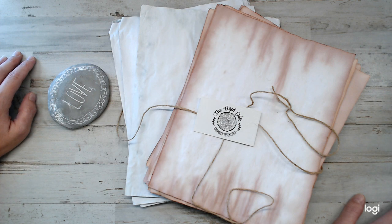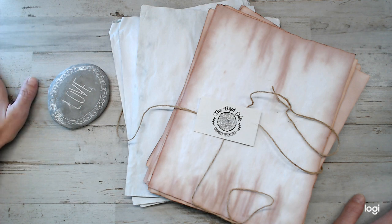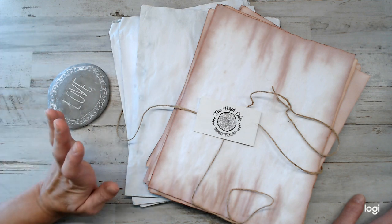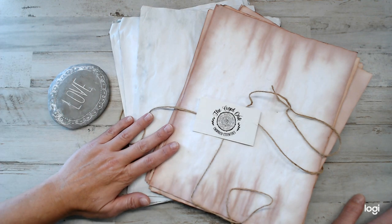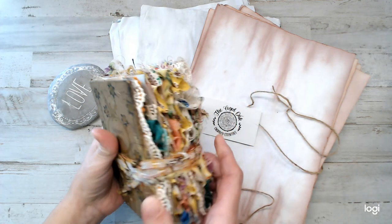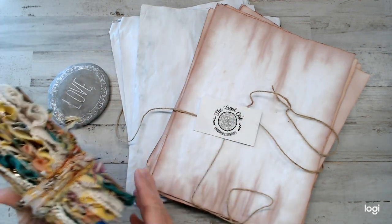It's called the Aged Oak Shop. Down below will be the direct links to her shop. I don't know if she has a YouTube channel or anything. In fact, I didn't even tell her I was sharing her. I'm sharing her because I used some of these products in the journal I just created — I told you guys I just finished it — and I used these pages in that journal and I loved it.